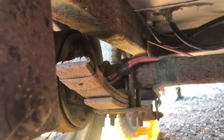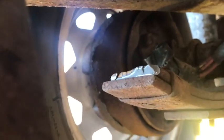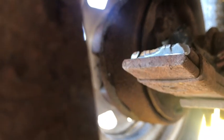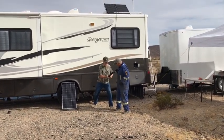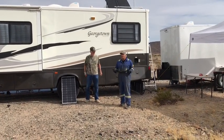We're underneath here and you can see where the broken spring is. If you look at the end of the spring there's a little rust spot right here - it's been cracked for a while, so we don't know how long, but it was eventually going to break anyway. See how that wear mark is there - that's where it broke. It's a four-leaf spring too, look at that.